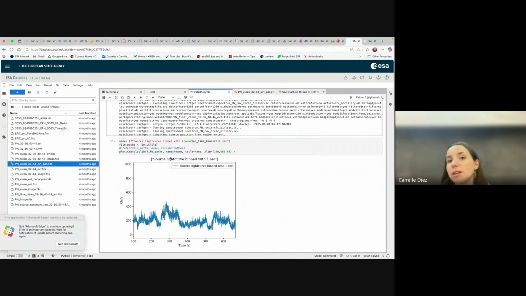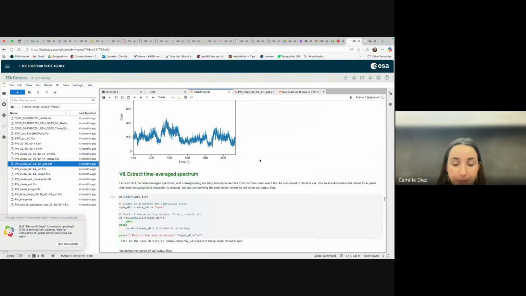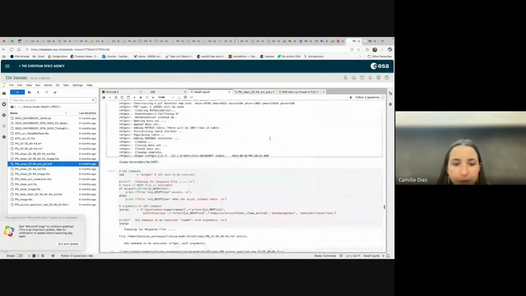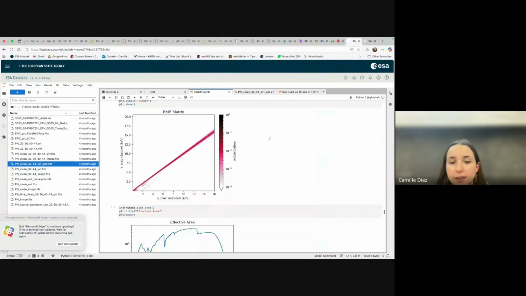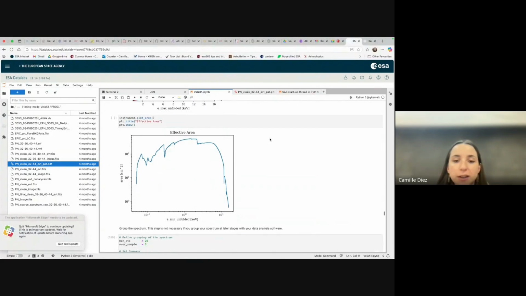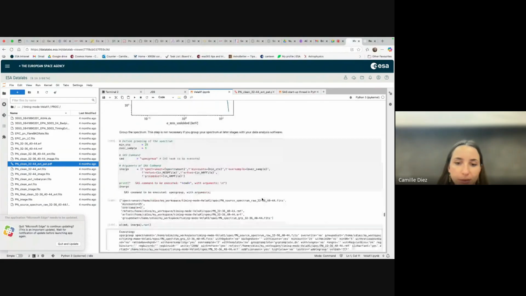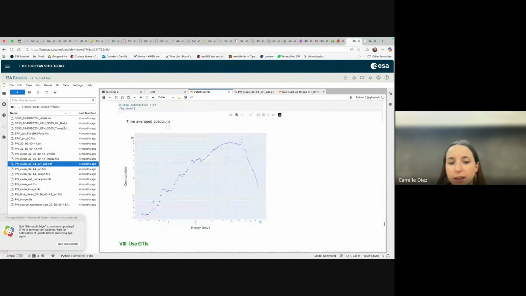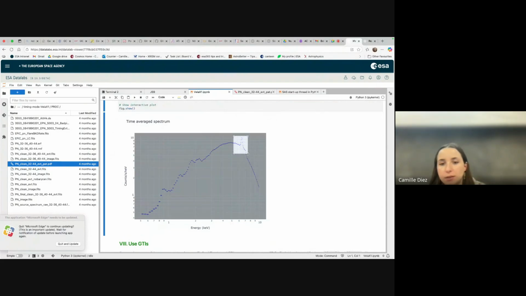Here I zoom in on the light curve. I binned it with 1 second, and here I zoomed in on, let's say, 3 pulses of the neutron star to see what kind of resolution you can achieve with ACME in timing mode. And then here I check the RMF, that everything looks great. I check the ARF, that it is okay. And then I show here the spectrum of the observation. And here I've done it also in an interactive way, so you can zoom in.